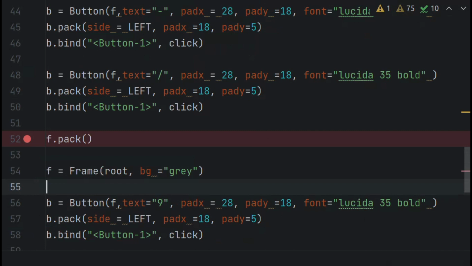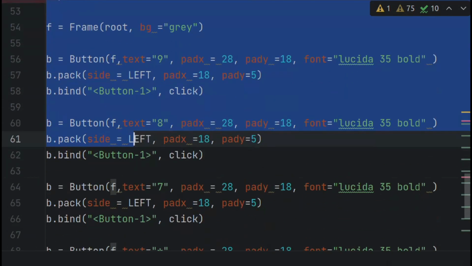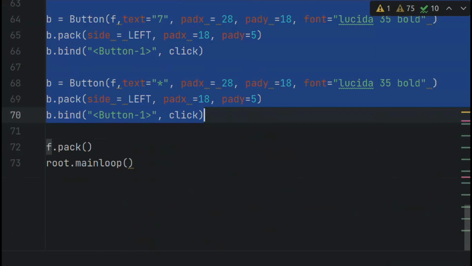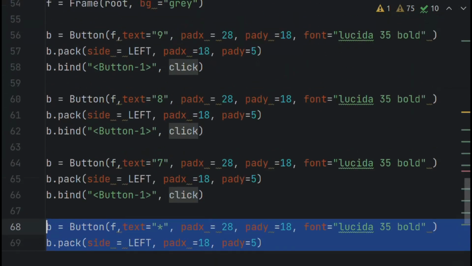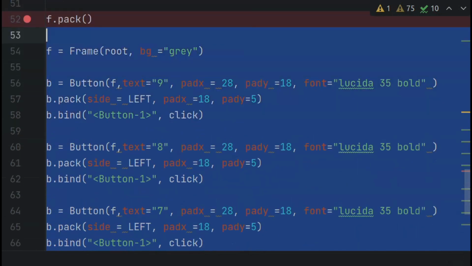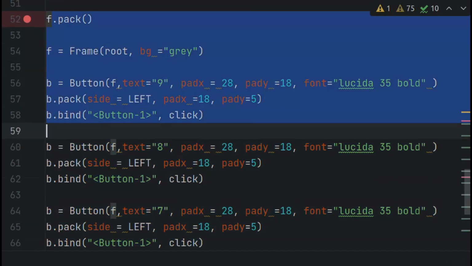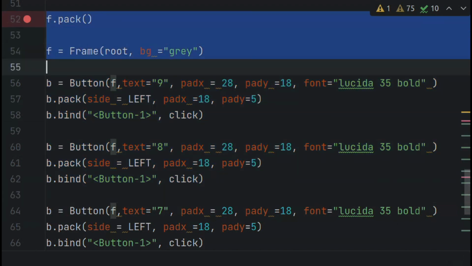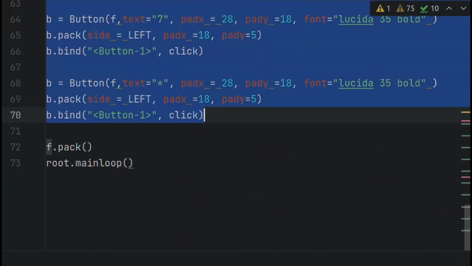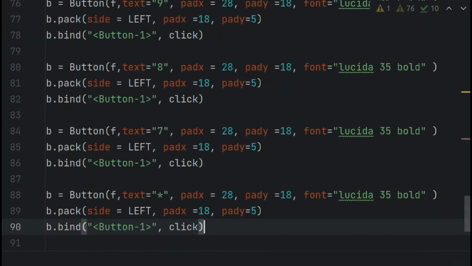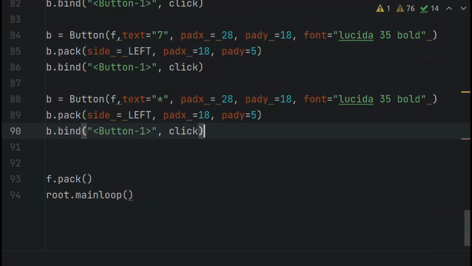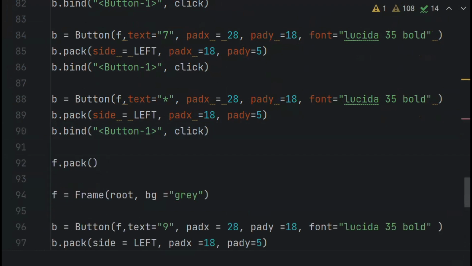So I'm going to copy all this code, all of this. I'm having issues with my right click. I'm going to copy that, paste it down here to make my work easier, because it will be very hectic for me to rewrite all that code. Or you can use functions, but I've said I'm creating a very simple calculator.